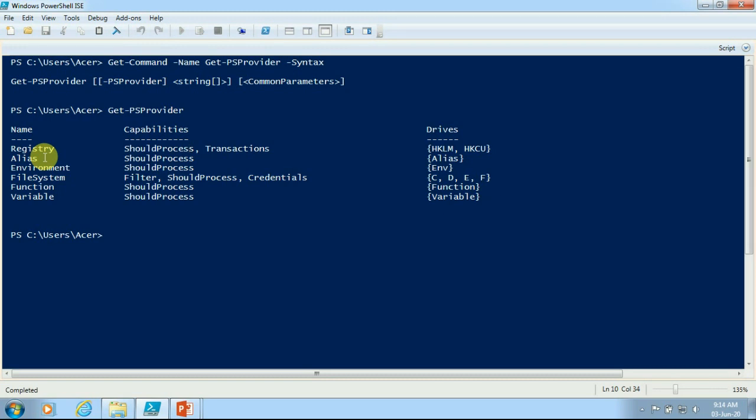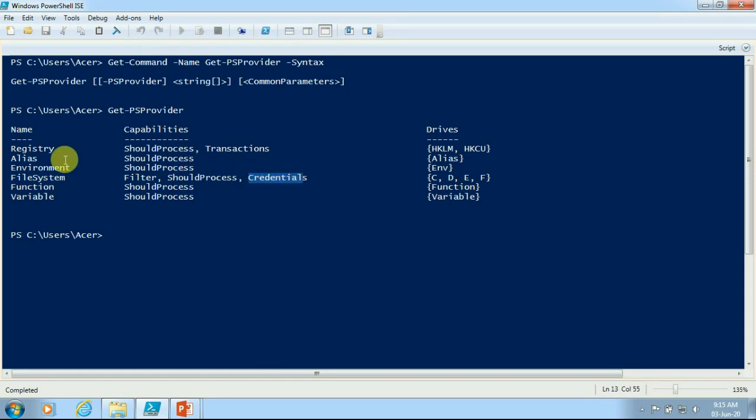Likewise, if any provider supports Filter, any commandlet working on this provider will allow us to use the -Filter parameter. In the same way, if we are working on the FileSystem, it allows us to use alternative credentials.